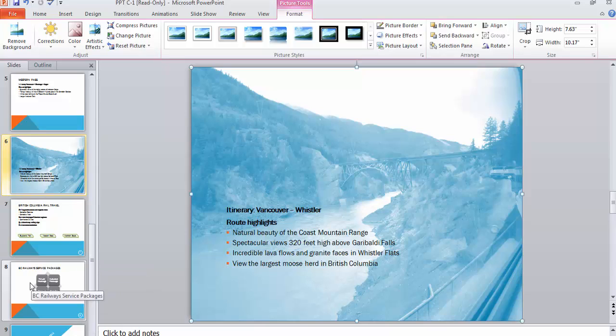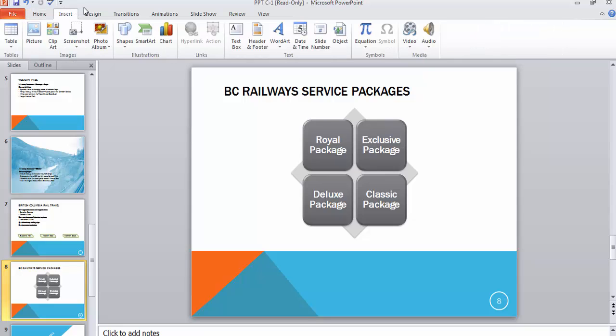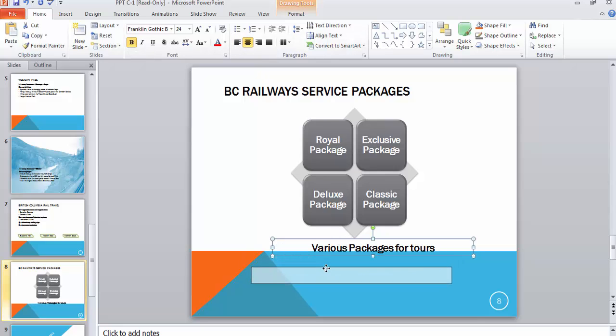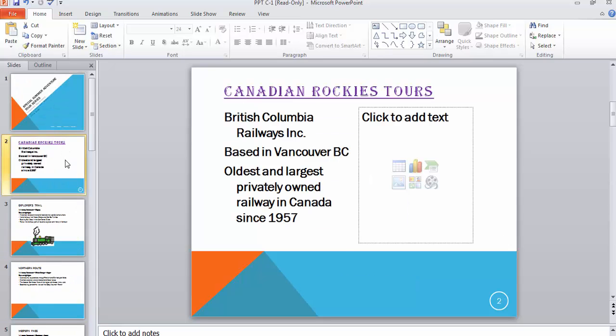Next thing I want to do is insert a text box. So I'm going to go to slide number 8 just because I want to pick on this one. And I'm going to go to Insert, and over here towards the center, there's the text box. I go down here and I have the upside down T. I can draw my text box and I can put whatever I want to in bold. I can center it within the text box. I can drag my text box around. If you did not select this setup for your slide, you can insert anything by just going to your Insert tab.